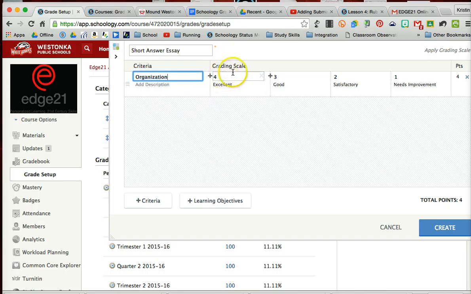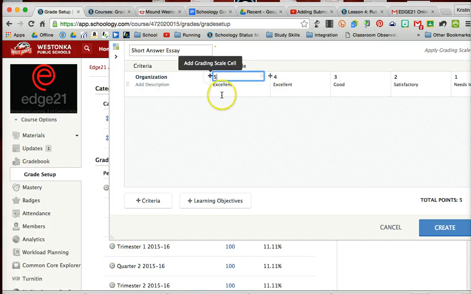Now this is really important. You want to decide on your grading scale before you add additional criteria. If I decide that I like to grade on a scale of 5, and 5 is going to be mastery, I can change these descriptors to anything I want. I can go into detail right here. I could give more detail about what a mastery level organization looks like.